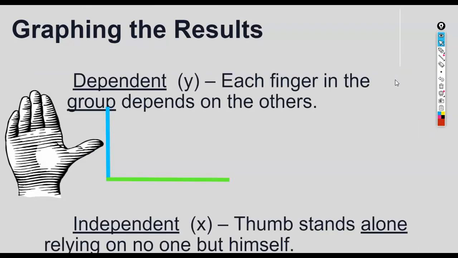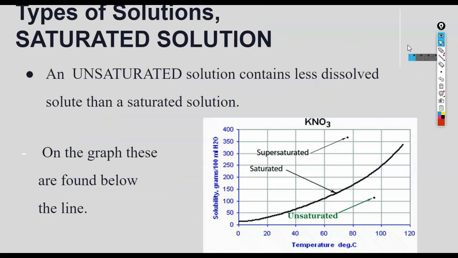All right, and we'll talk more about that in the next video. We are going to stop it here, and then next time we'll talk more about saturated, unsaturated, and supersaturated solutions. We'll talk about how do you even get a supersaturated solution, because that seems like it would be impossible to have more stuff dissolved than the limit of dissolving. But we will talk about that in the next video.